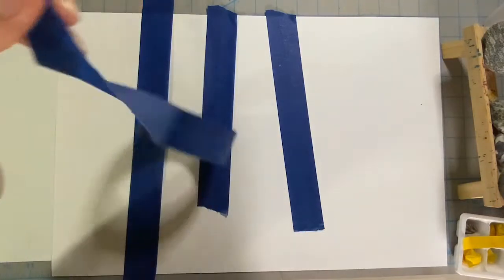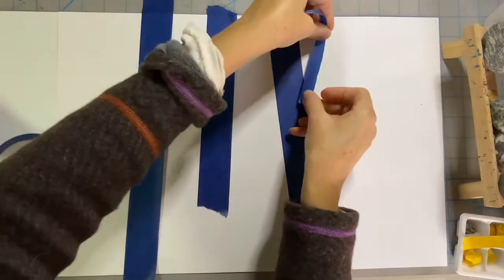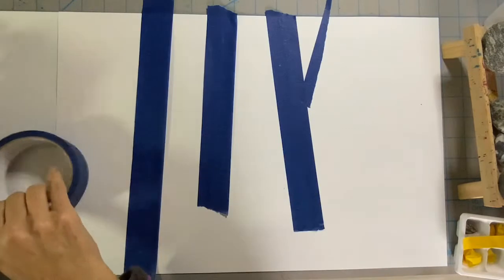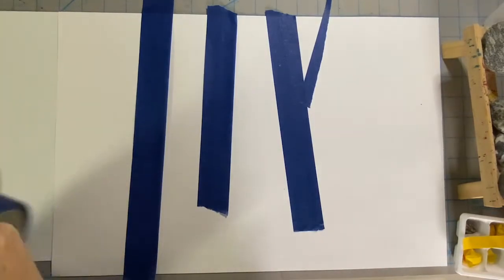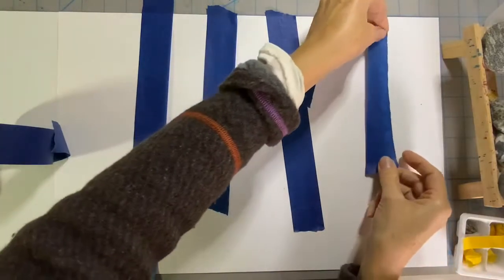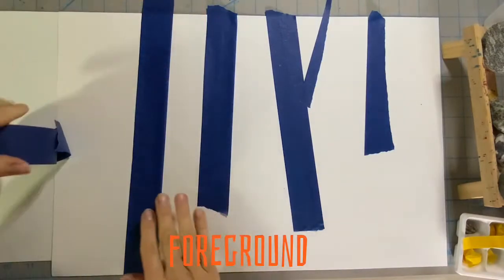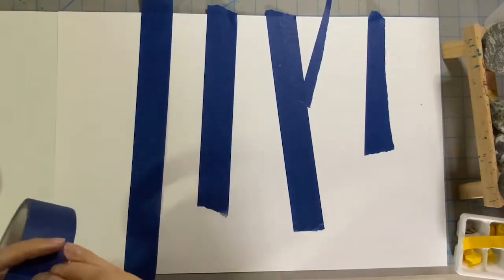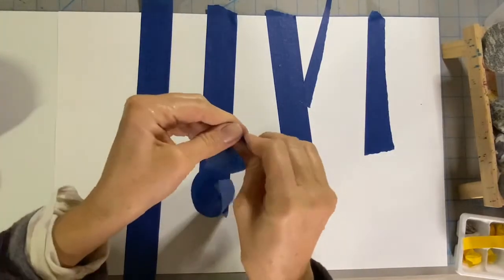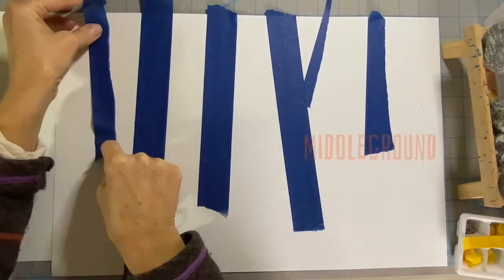I'm tearing some pieces to make smaller branches to add some detail to my tree trunks as well. Where I place my tree trunks on my paper helps to create a sense of space. When I place trees further up the paper or away from the bottom edge, they look further away.